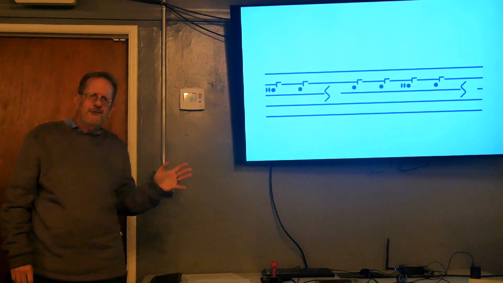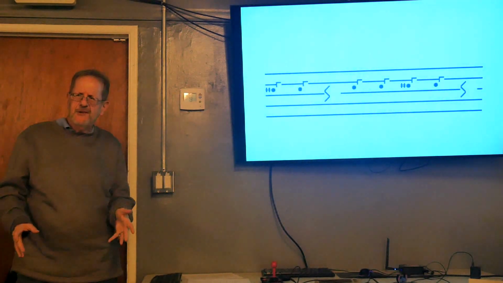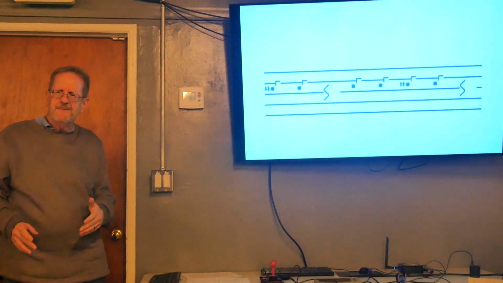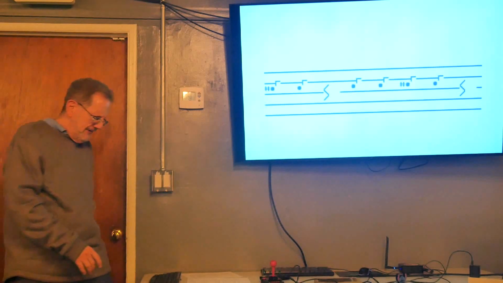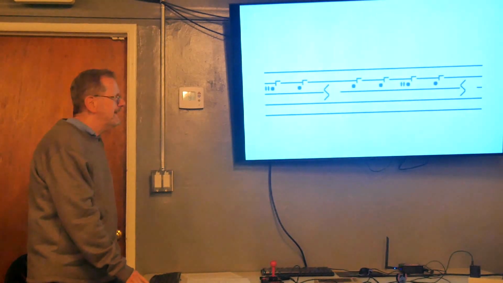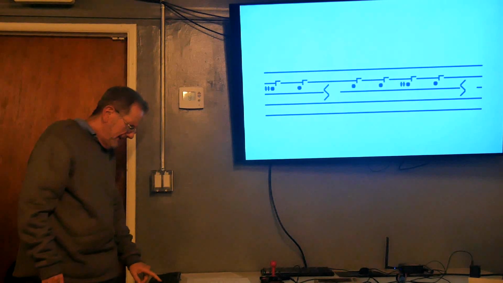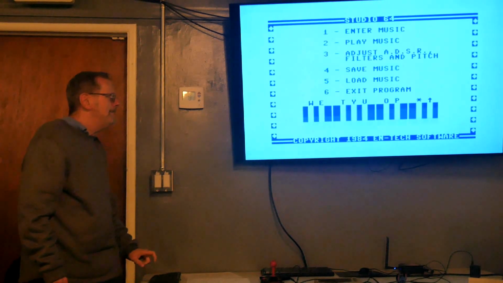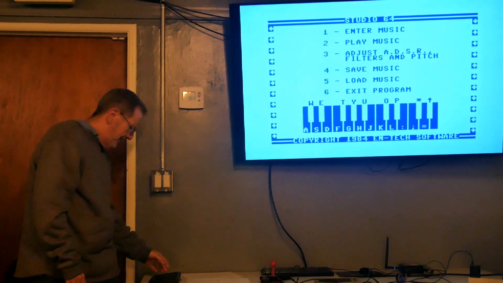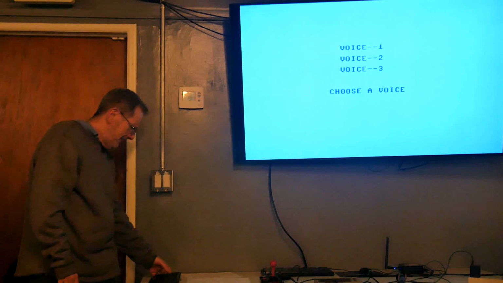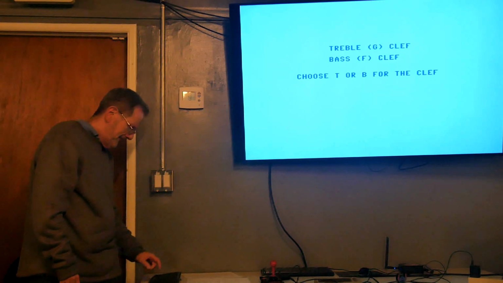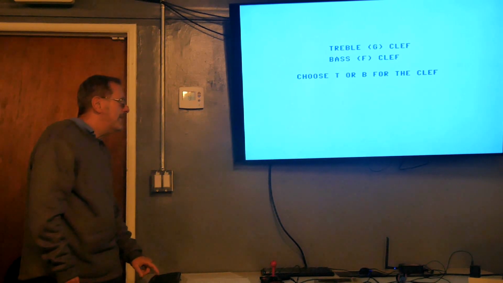It makes it really easy to go through and edit your music. And then what you would have to do, again, this was a limitation of the software, is if you wanted to put in a melody, you would have to go into the second voice and enter the notes for that.